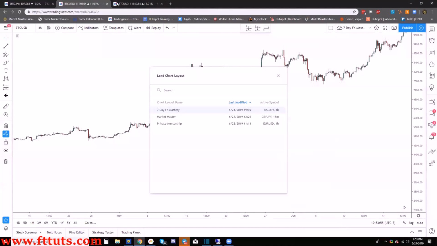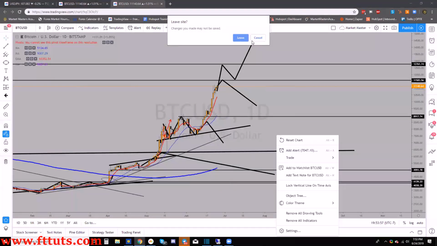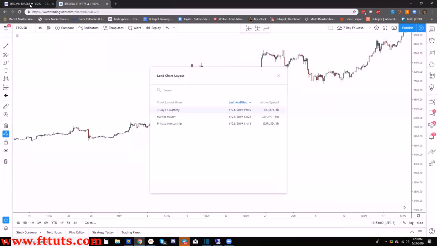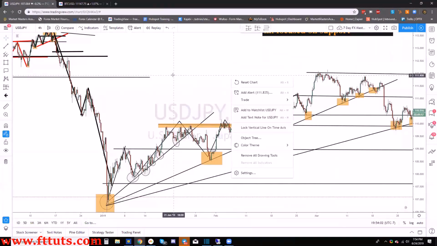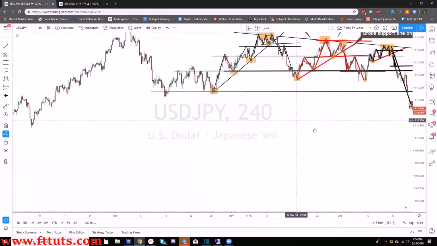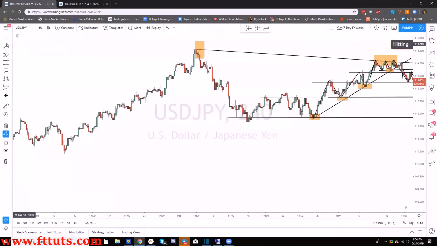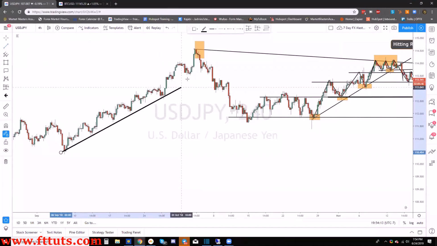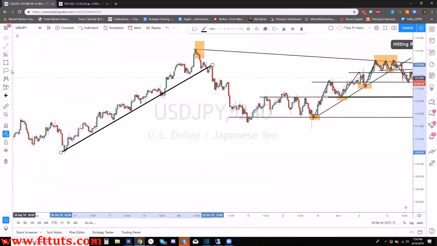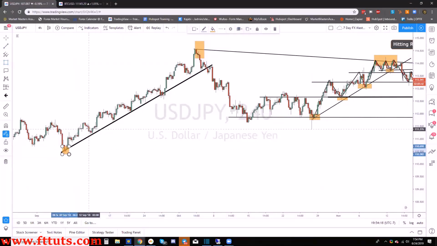So let's go back to Forex because that's the main source. All right. So now look at this area right here. This point helped predict this area here, this area, this area, this area. Look at all these areas that it helped predict just by connecting those 2 points. 3, 4, 5, kind of 6, kind of 7 right there.